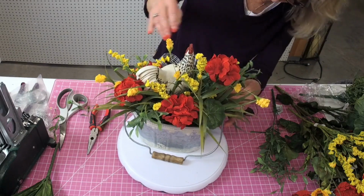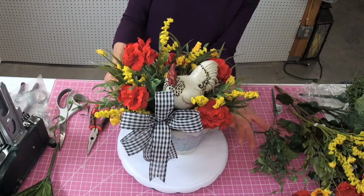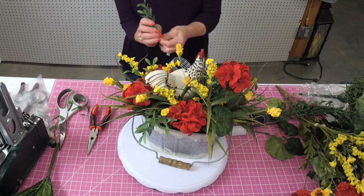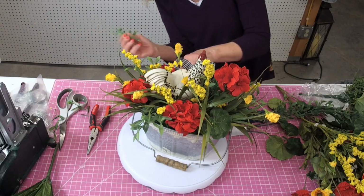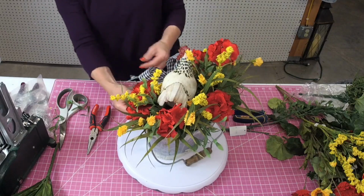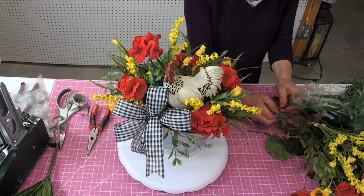Just going to apply it right down here. There we go. We put that over there. Okay, now I'm going to match it over here on the other side. I said on the other side, but I need to put it right up here in front, just so we have a little bit of that greenery showing up here in the front. All right, I put some right here so we have some in the front. I'm going to bring some down here on the other side just to kind of mirror it. Don't want a whole lot.